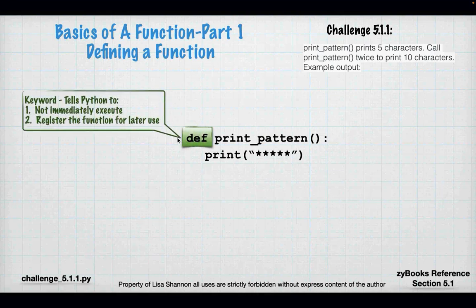So it tells Python first that you're not going to execute anything in the local scope of this function just yet. The only time the function will get executed is when you call it, not when you define it. So the definition is a placeholder. Python will later come back and run that code when you tell it to. But the def command does not tell it to run the code. The def command says, take this block of code and hold on to it until I call it by name.